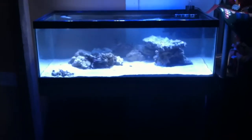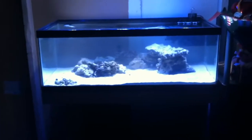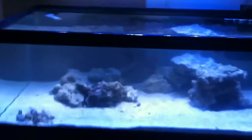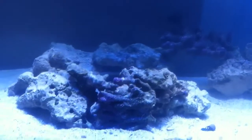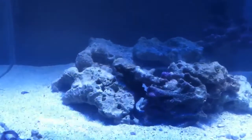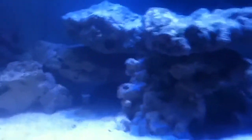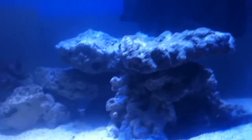As you can see, I got some live rock. Most of it actually was dead after the move. I have a couple pieces of live rock in here, just to seed it. Most of the sand was also dead. I just took a few scoops out of the 10-gallon, which everything else is in at the moment, and just laid it in here just to try to seed the sand bed. It's been up and running now for a week.